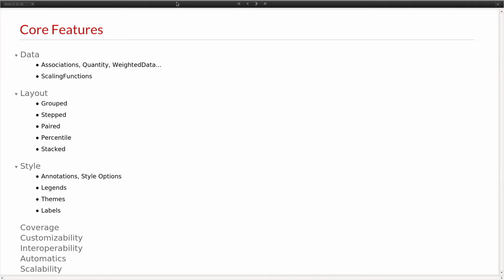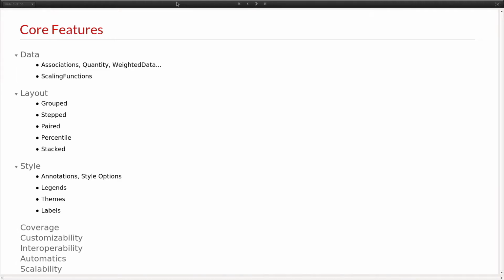But at the same time, we want the functions that use these features to be able to customize the solutions based on the kind of plots that they're coming up with. We also want these features to talk to each other, so interoperability is important, so that they work together, obviously, but also this gives us the opportunity to create some automatic behaviors that are useful to the end user, and we'll see examples of those.